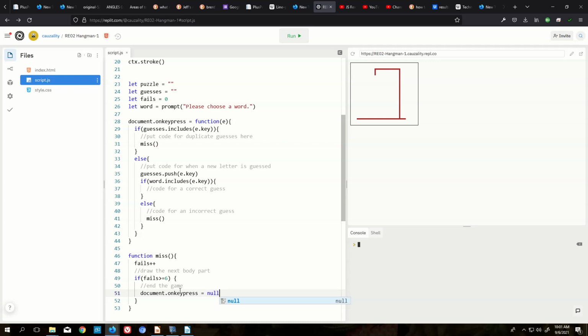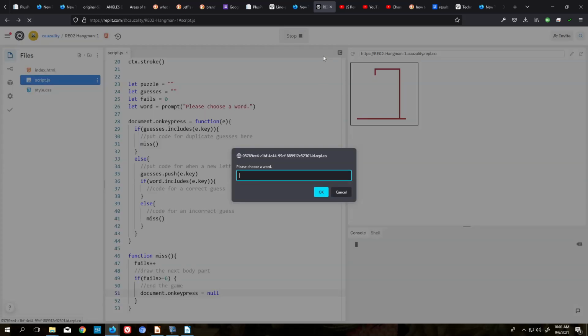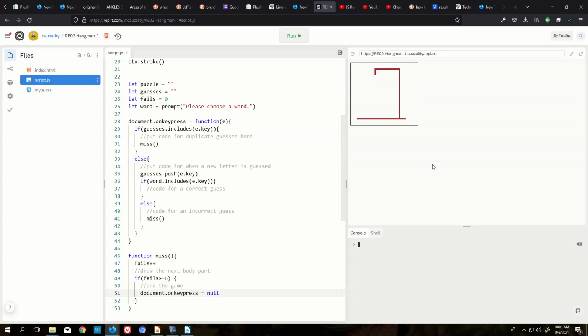What that should do is make it so that if I fail 6 times, it'll stop paying attention to the keys I press. So I'll try that. Let's see if that even works. So my word will be Bobby, and I'll press OK. So if I press H, push is not a function, guesses.